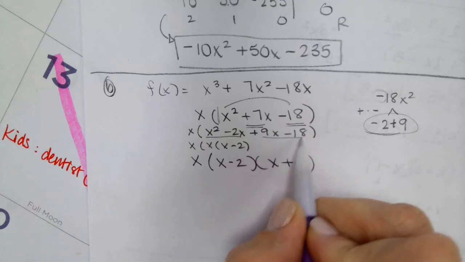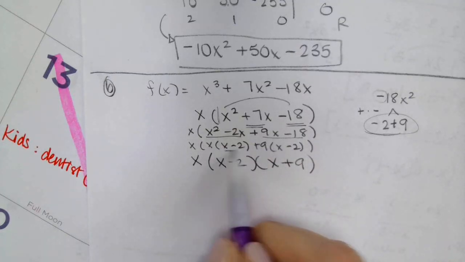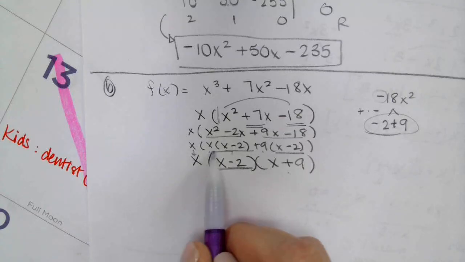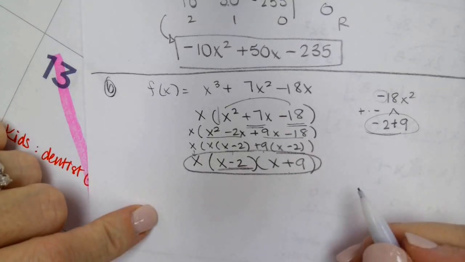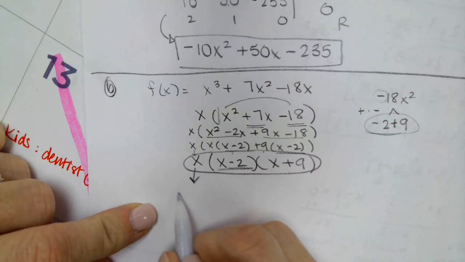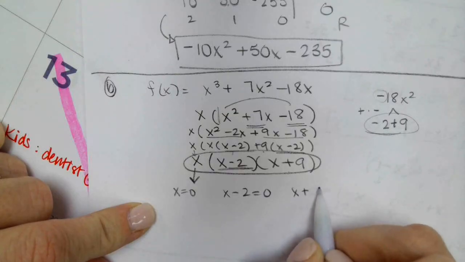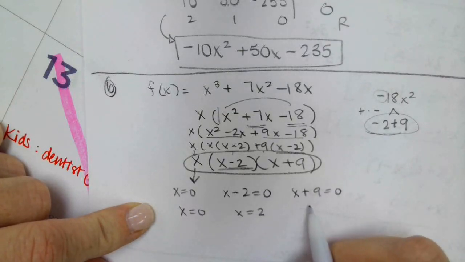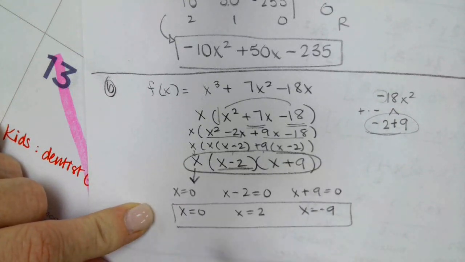Okay, so then these two would have the x in common, leaving you with x minus 2, and these two have 9 in common, leaving you with x minus 2. And so then the x minus 2 is here, the x plus 9 is there, and then your x is here. So this would be the factored form, and I just remembered I'm looking for the zeros. So then I set each of these equal to 0. So then we have x equals 0, x equals 2, and x equals negative 9. And so these would be the answers.